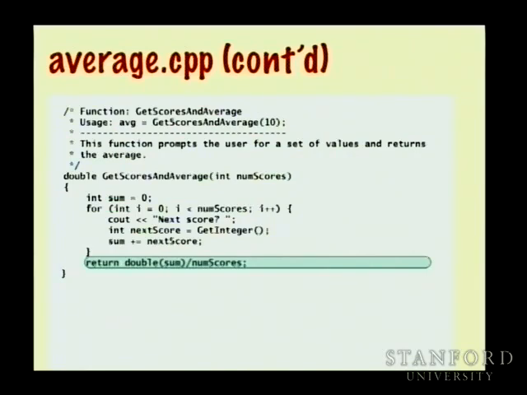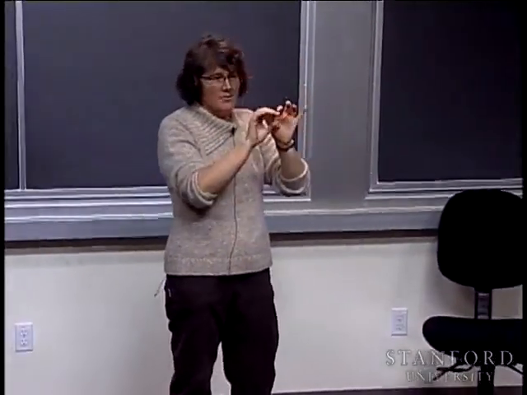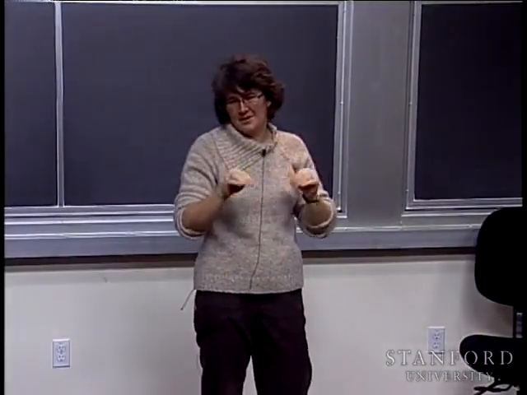All right, you've seen some C++ code. Ask a question. Sorry, did you say why we didn't have endl? In this case, I didn't have an endl just because I think it makes it nicer for the user. If you say next score and the endl, then you're typing on the line underneath it. And if you don't put the endl there, you type right next to the question mark. So it's totally an aesthetic thing. Instead, I'm typing right next to it, and then I hit return, and then the next one comes on the next line.